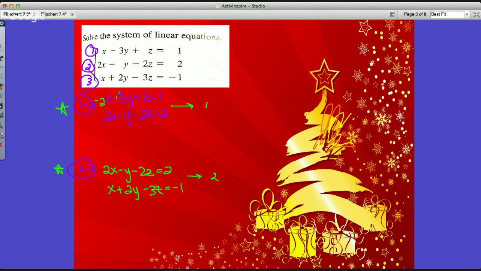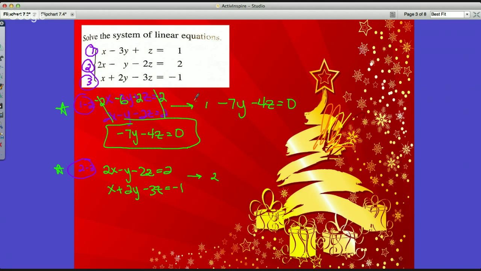Okay, so I have -2x minus 6y minus 2z equals -2. Now, when I do that, I could cancel, leaving me with -7y minus 4z equals 0, because these would cancel out too. All right, so we've multiplied the top by -2 and we've gotten rid of x. We're going to take this equation and bring it over here because we're going to use it in a second. Can't use it right now because we have two variables. And so we're just going to leave this one right out here when we use 1 and 2.